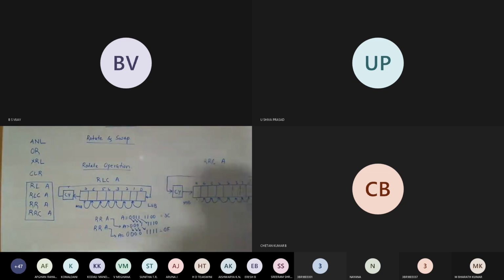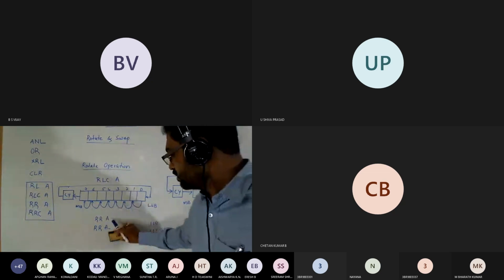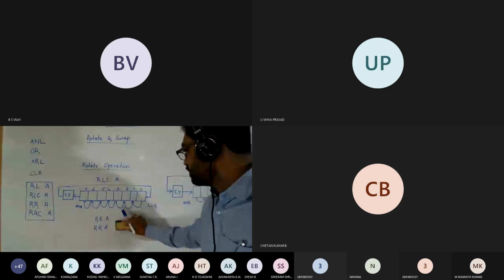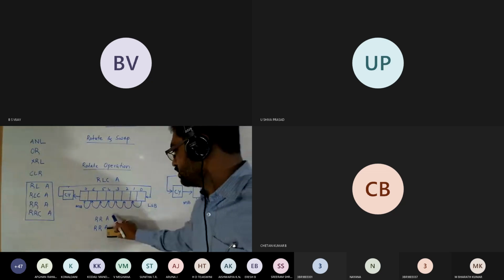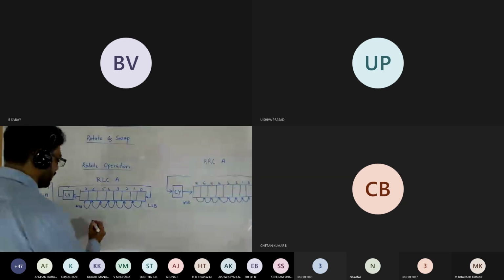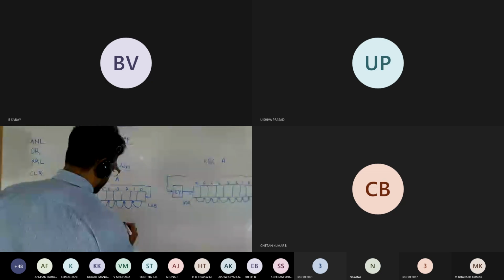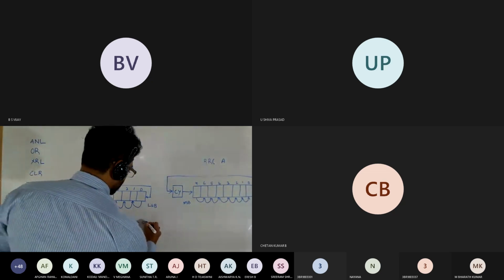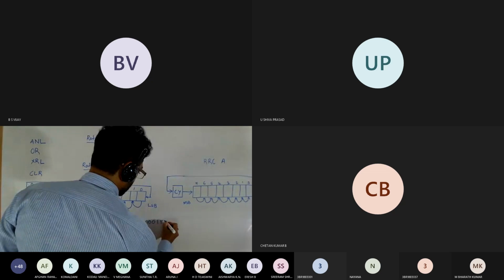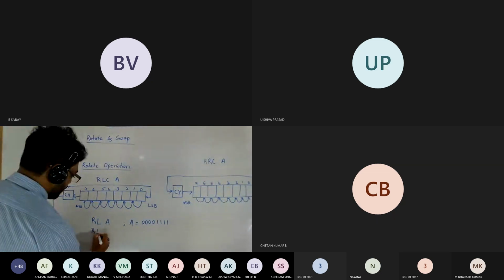Now, try one more example. You can perform one more example with respect to rotate left. Assume the content of accumulator as this and perform rotate left 4 times.